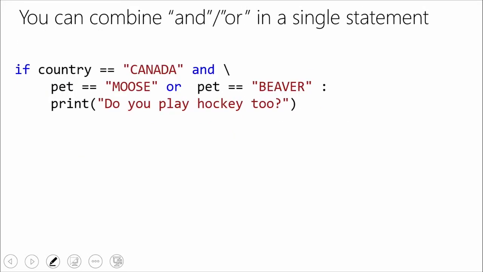Exactly. Now, this is the one, I have done this one on production. This is a mistake, I'll be honest, there is a mistake here, and I have made this mistake on production code, and it's gone live. Not with the beaver and the moose, but the idea of I had a combination of and or statements, and the end results weren't quite what I expected, and I have seen this happen in code that was live, and it took us a couple of months to figure out what we'd done wrong. So I'll let you walk through this, or I can walk through it if you like, but go for it. Okay, so here's what we got.